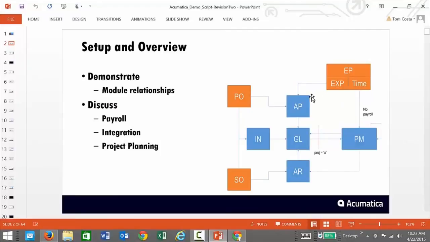Within Acumatica, there's several different modules. We have a general ledger, accounts payable, inventory management, accounts receivable. Over here, you see the project module. Projects, or job costs, can be kept separately from different modules within Acumatica. Things get passed from the modules themselves to project based on having a specific project code that they can be coded to. It's also possible that you can still have stuff in your regular general ledger without associating with a project. You just enter your standard non-project code, in this case X, and the information stops at the general ledger.